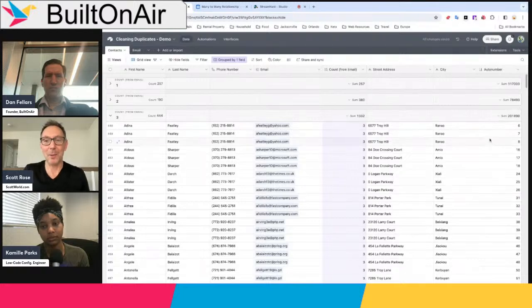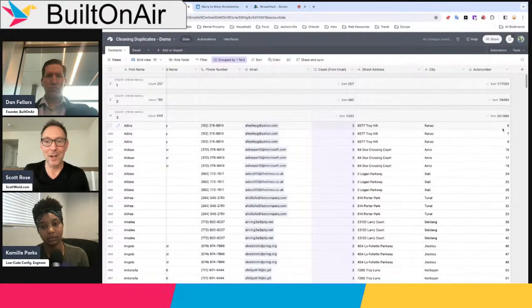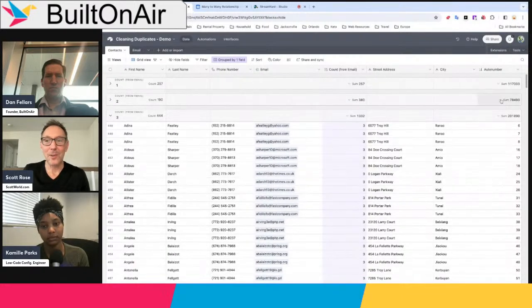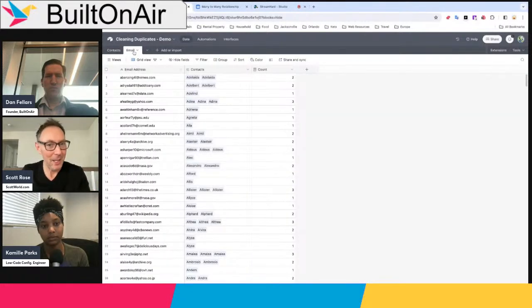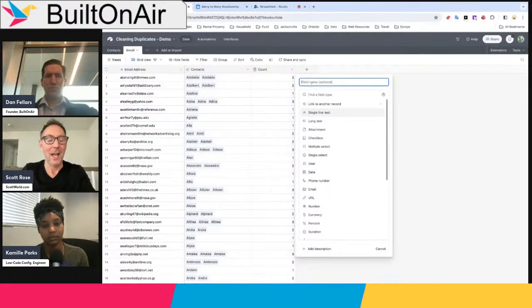And now Airtable has automatically gone in and given us a unique number for each person that is in this particular table. So now what we can do is we can go back to our email table here, and we can figure out just one of the numbers from the group, and we'll say that that is the person that we want to keep. So what we'll do is we're going to come in here and we're going to create a roll-up field, and we're going to say, let's just say we want the minimum number from that group. So I'm going to just say the minimum number.